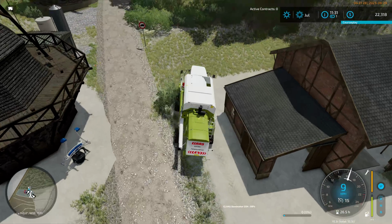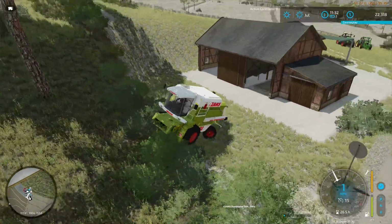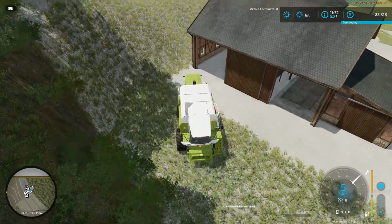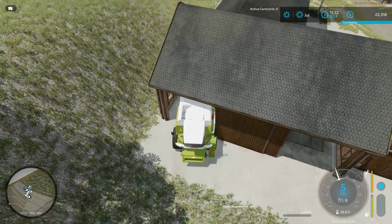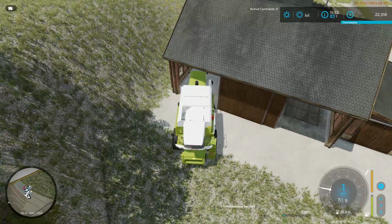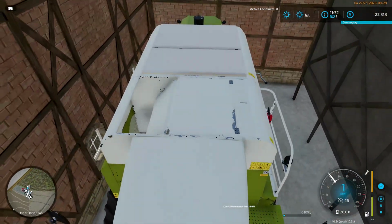Yeah, I've got to be careful as well. It's not got the levels. The levels are all over the place on this one. Yeah, the one at the back is perfect for harvesters. It is tall, so we're sticking this in there. There's only just enough room on this one. Oh, that's it, that's it. You can do it. It's a bit snug.